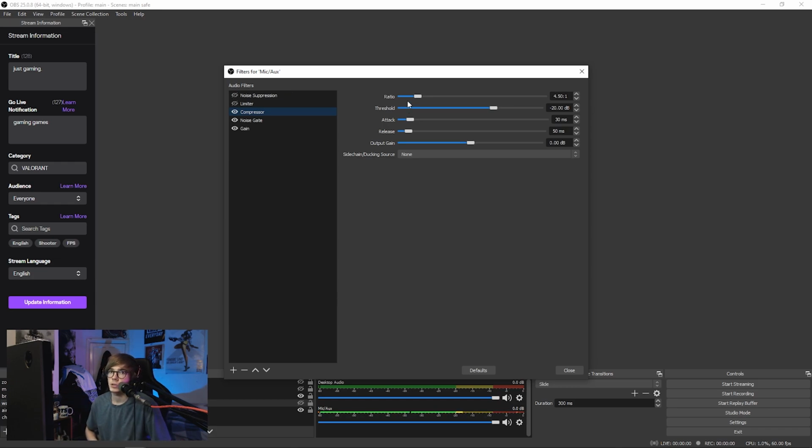So how ratio works is essentially how extreme of a compressor you want. If you say have a 1-to-1, you're just going to be normal. Nothing changes here. This is as if you're speaking normally at that point. But the more you turn it up, the more it will have an effect and also give you almost a warm, bassy voice. Though there is an extreme to this, I would say have a mess around with it. I personally work from anywhere from 3.5 to about 6. Above that, it sounds a little bit weird, and below that, you kind of lose out on the use of the compressor.